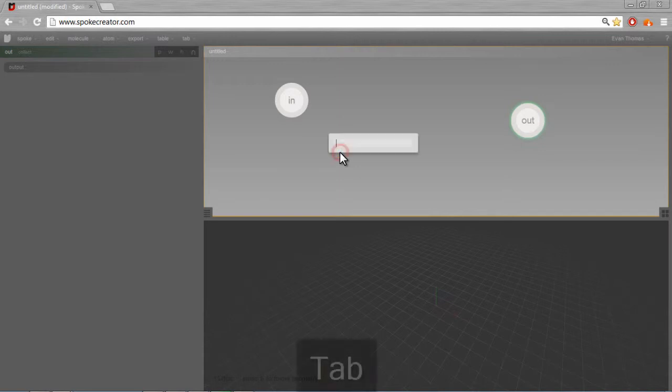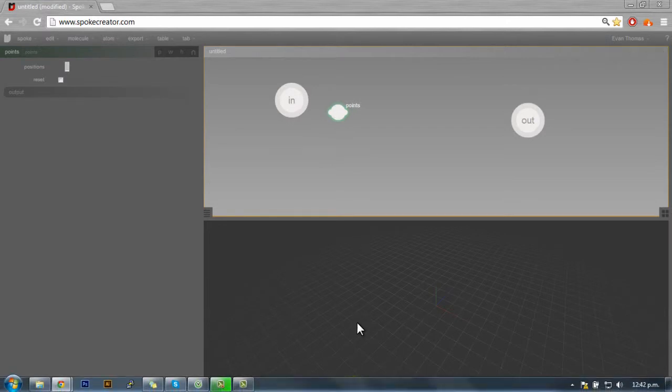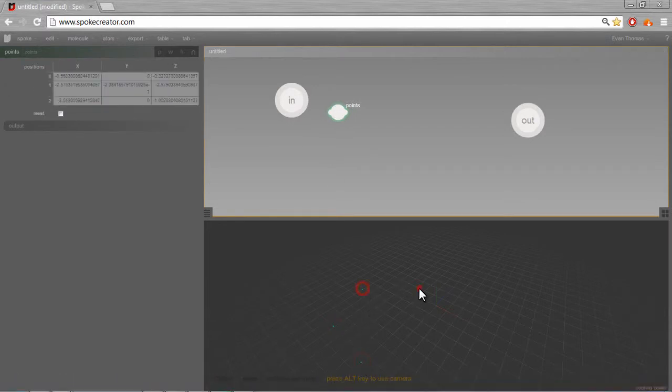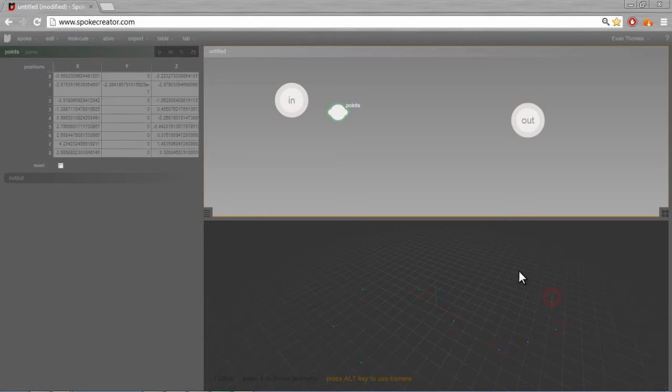So I'm just in the graph here, I'm going to use tab again, search for points. Click on that one and that will give me the points atom that we're already familiar with. I'm going to go through it just in the 3D view and just create a number of points. And the order that I'm clicking these into the view is the order or direction of where the curve is going to go. So this is the start point, it's going to follow all these ones that I've just clicked in order, and it's got the end point here.